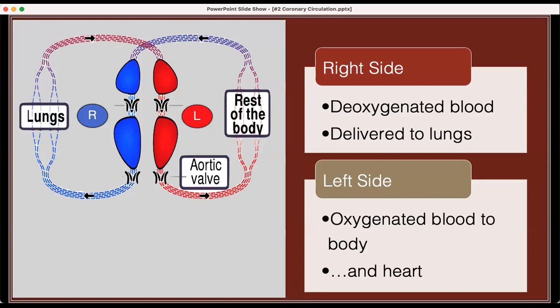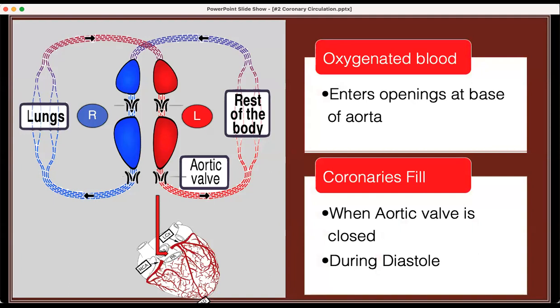And it's right at this point, at the base of the aortic valve, that blood enters the coronary circulation to the left main and the right main coronary arteries. And this only happens when that valve is closed. It's only when the backflow of blood goes into those coronary arteries that oxygenation occurs to the coronary arteries and to the myocardium.